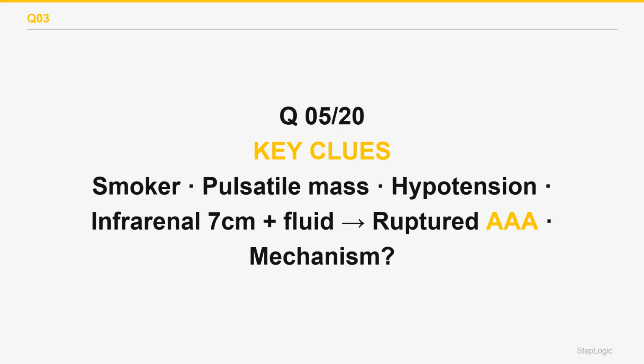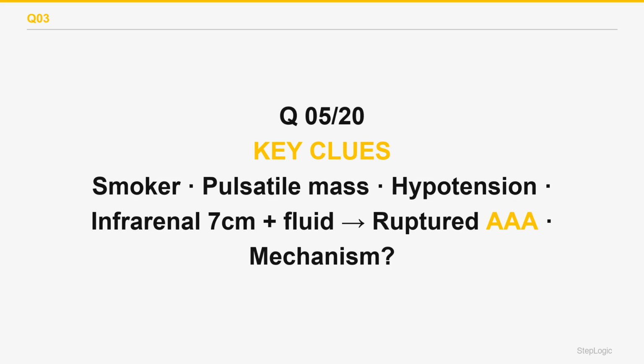Abdominal aortic aneurysms are overwhelmingly atherosclerotic in origin. Atherosclerosis damages and weakens the tunica media, the layer that provides tensile strength. Chronic inflammation, matrix metalloproteinase activity, and loss of elastin and smooth muscle thin the wall. The infrarenal aorta is most vulnerable because it has fewer vasa vasorum and high pulsatile stress.